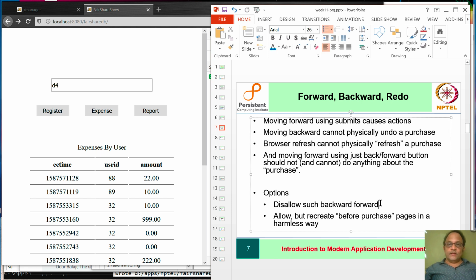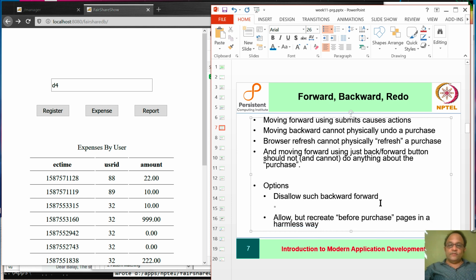And secondly, a sub bullet of this is how to live with multiple submissions, right? We already know how to live with them in principle, which is, if your backend is capable of detecting things like multiple registers, then in some sense there is no harm in the user accidentally pushing these buttons. Whether to allow that or not, again, is a fairly delicate design question, which you have to play with in the context of your app to see what that is supposed to mean.